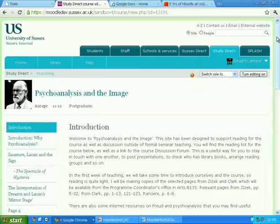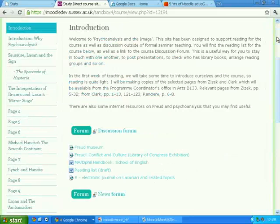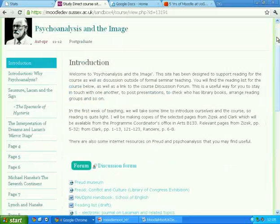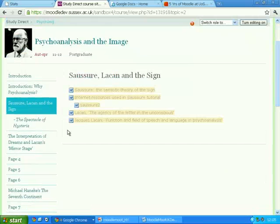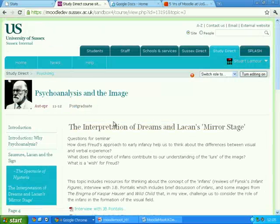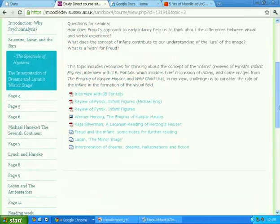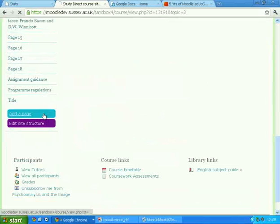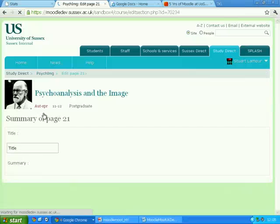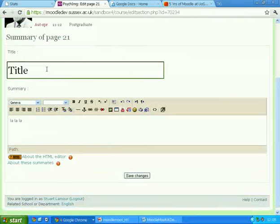Basically, if you have a look how far you need to scroll on this page, it's pretty minimal. You've got a load of chapters or pages on the left-hand side. And within that, we've got some sub-chapters, sub-pages. You've got all of the information there that you need. Now, if I wanted to add a page, do you want to show them adding a page? You need to give the page, of course, a title, and that will be the link that you'll see on the left-hand side.